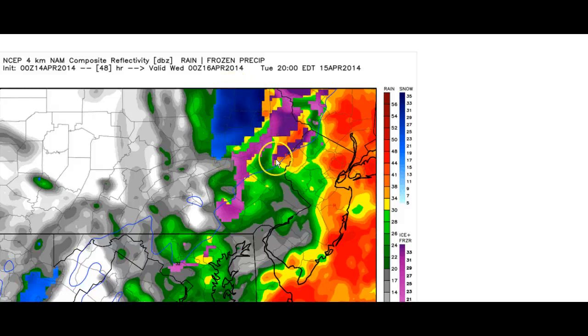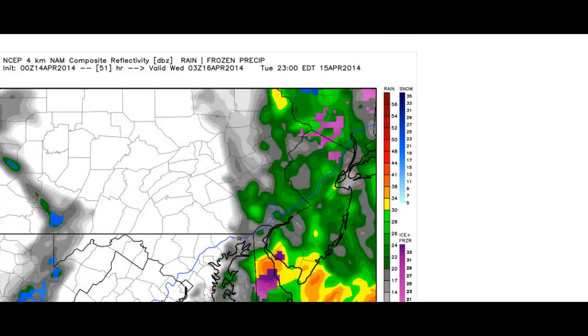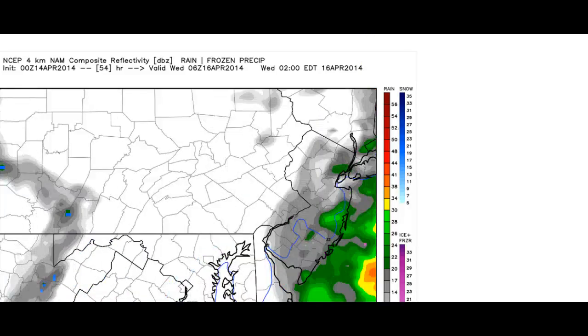At the very tail end, you might even see it a little bit further south than that, but I really think this is just, I wouldn't be surprised if a few flakes mixed in, but we're not talking about any accumulations here, and this quickly moves out before it ends. This is 8 p.m. on Tuesday, and this is ending from west to east at this point. So here's 11 p.m. Again, just still some showers across Jersey here, but this is going to end overnight on Tuesday night, and leave just mostly sunny skies for Wednesday.